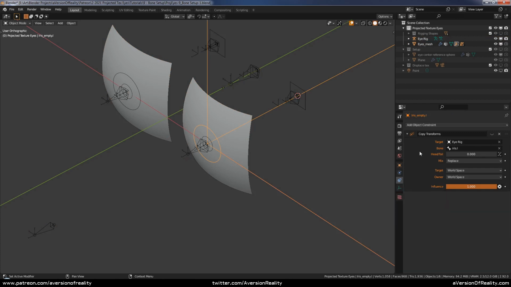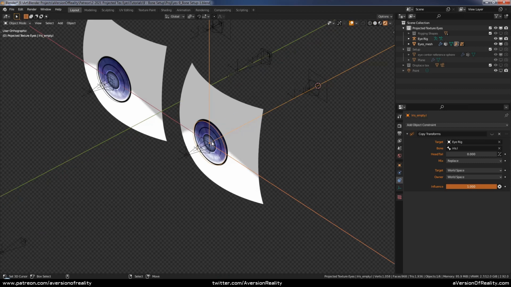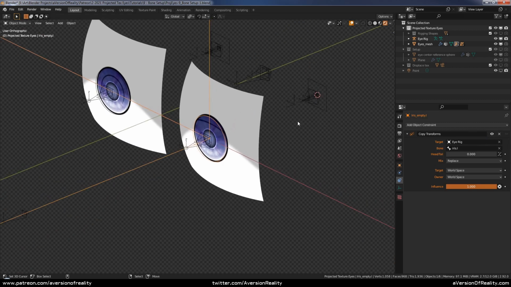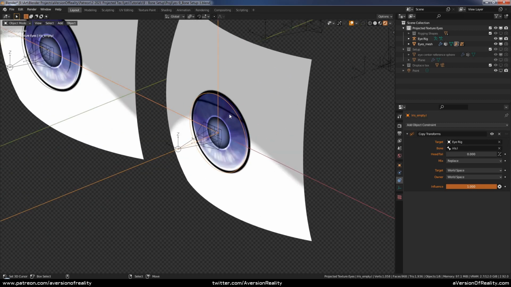Now we could replace this with a copy rotation and a copy location and a copy scale. But in this case, we can use copy transforms still because this rotation doesn't actually matter. The reason it doesn't actually matter is because for object coordinates, it's projecting the same texture in either direction. So if you flip this, it won't actually matter, well, except it does. What's mattering at the moment is, you may remember that that inner circle is mixing the iris and the pupil coordinates, and we've just flipped the iris coordinates by 180 degrees, but we haven't yet flipped the pupil coordinates.